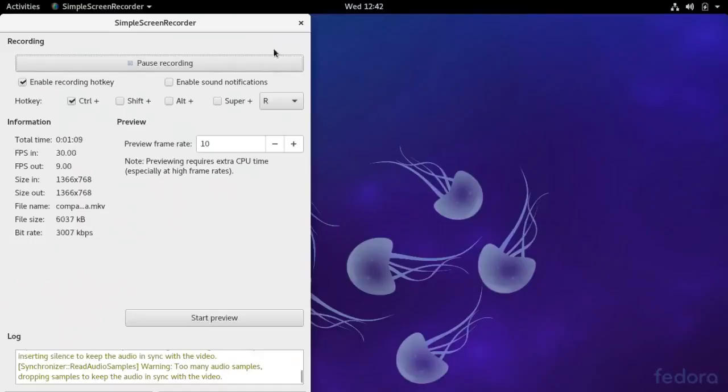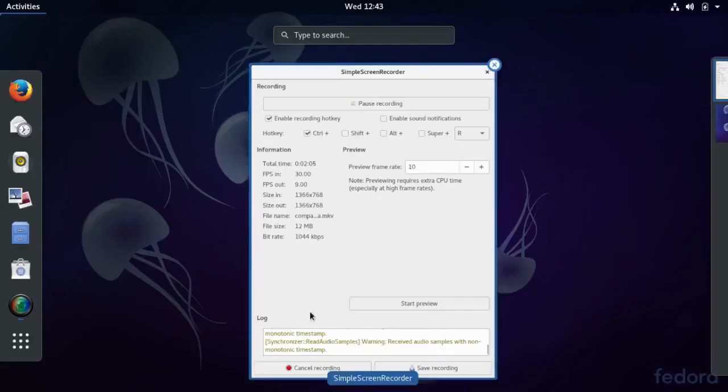And if you notice, Simple Screen Recorder is still too big for the display in Fedora. I was able to get around this by putting my pointer below the display. And to see where I put it, I either had to click on Activities or the Super key, and I could see where the buttons are.